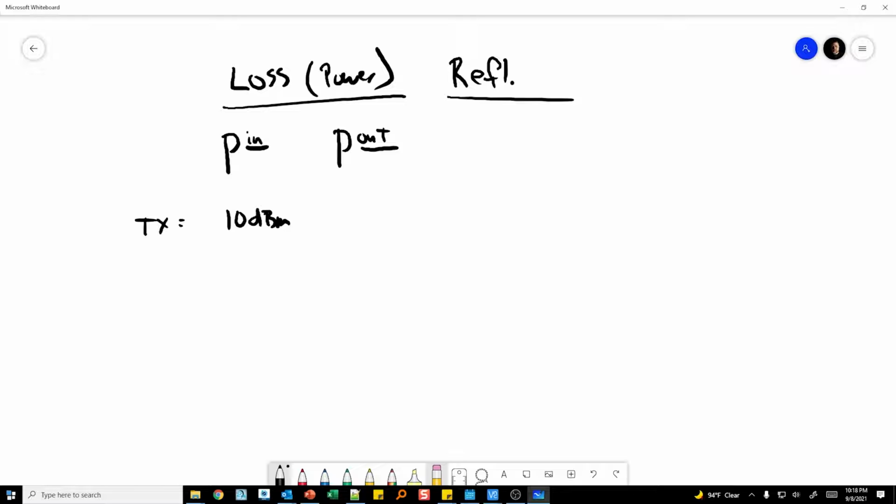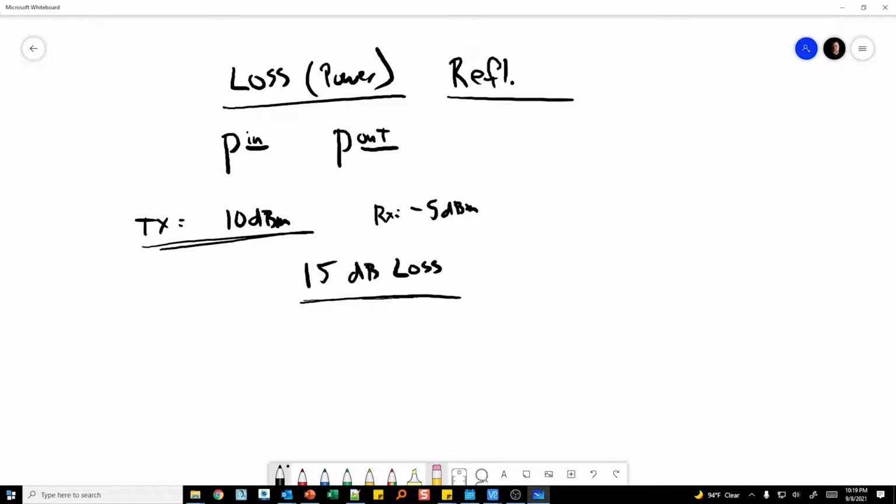On the receive side, if I put a power meter on it, it'll say I have -5 dBm of power. If you do the math, you can extrapolate that I have 15 dB of loss, or attenuation. dB is a relative measurement, dBm is an absolute measurement. So this is the amount of power, and this is the amount of attenuation. So loss is basically attenuation going across the fiber.